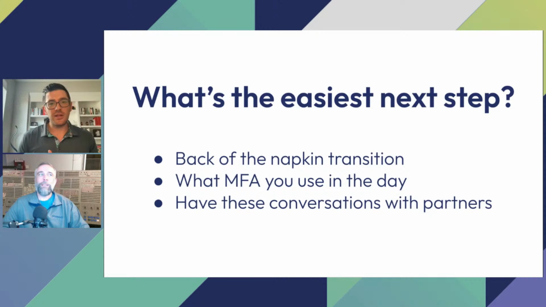Typically I like to start with what I call the back of the napkin transition, right? So understanding what your environment looks like today. What are some of the transition points that would really set you up for success? Another element that we just talked about is what do you use today? Keep track. It's almost like a diet and exercise log, but for your authentication. What are you authenticating into? Pay attention to what applications and what areas are demanding MFA, which ones you can opt into, and where the gaps are that you might need to have some conversations about. Those are great conversations to have with your partners.